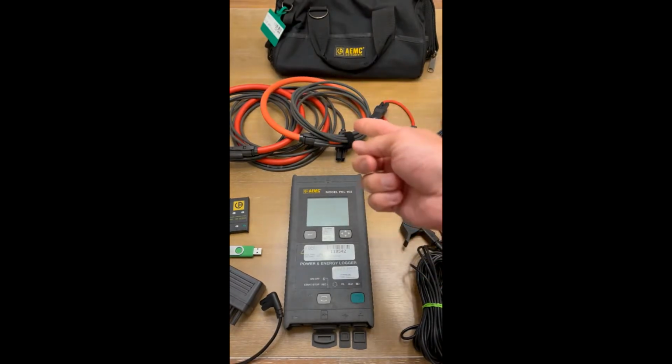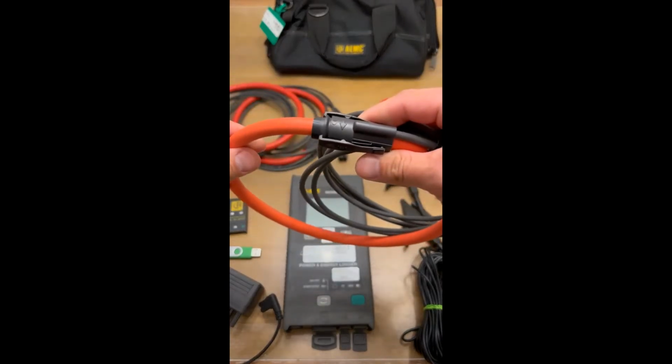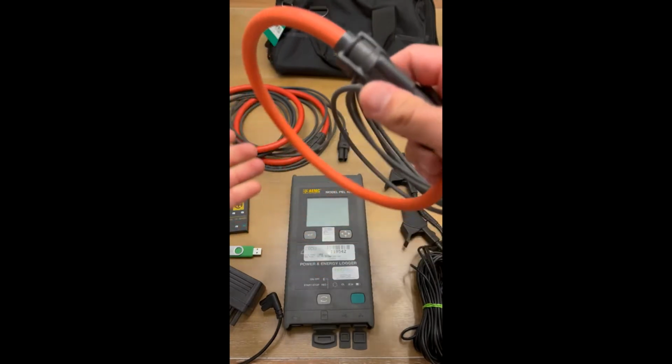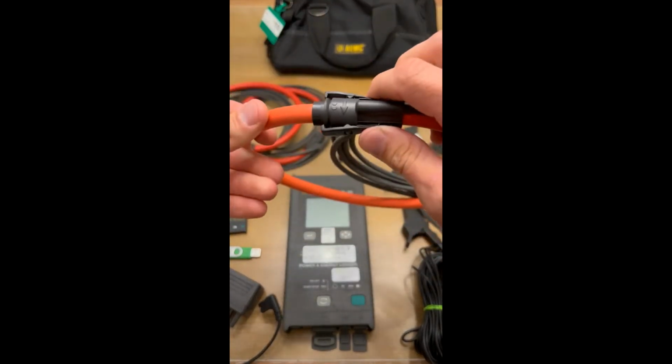So if you have a much larger service that you're going to install this on, these are definitely going to be your go-to. If you have bus, especially if you have an incoming service coming right off a utility, you definitely want to use these guys.